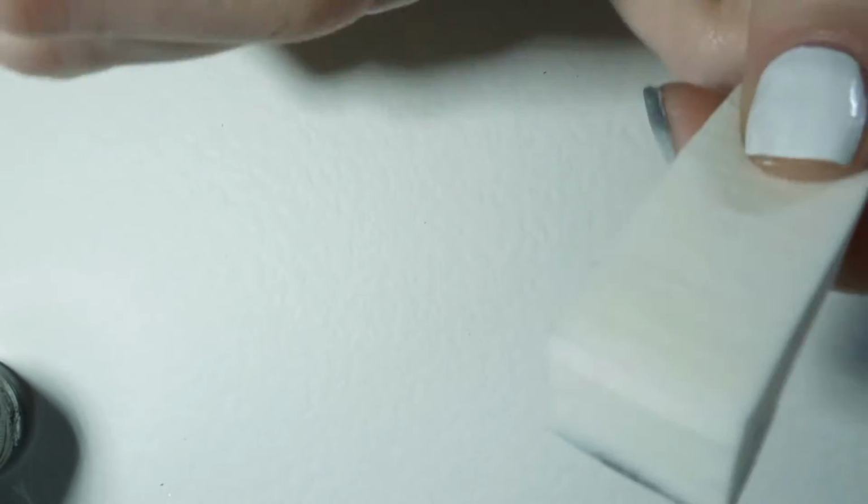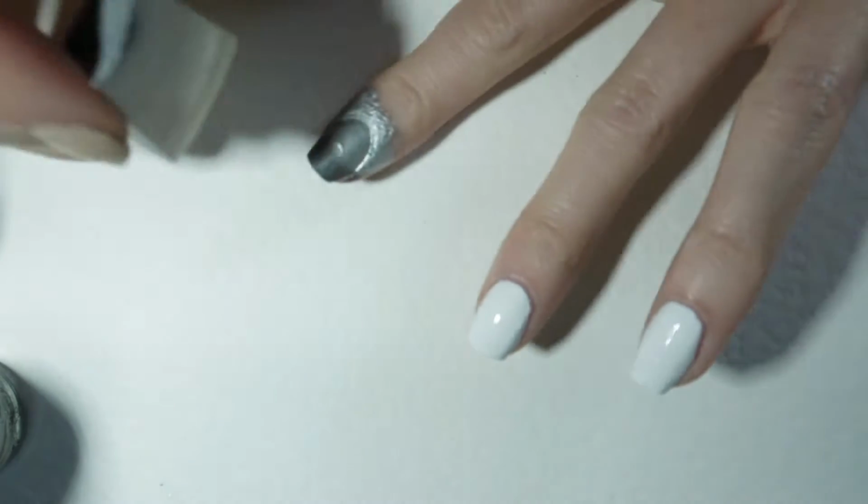Now I'm going to use the same foundation sponge and just take a little bit of silver glitter and dab that on the foundation sponge, and then dab that on to the nail just so that it dries quicker and you don't get as much nail varnish residue on it. A little bit more control in the glitter.